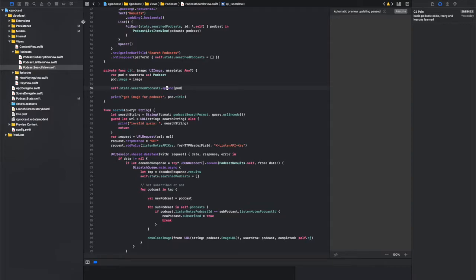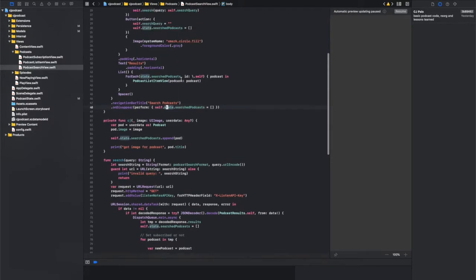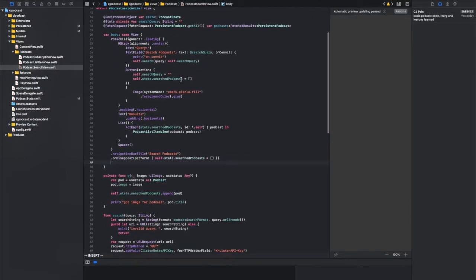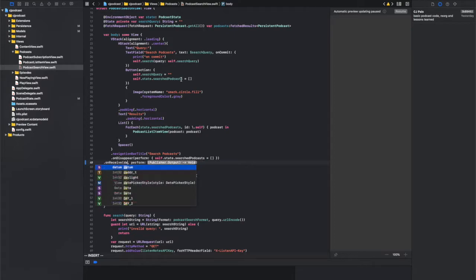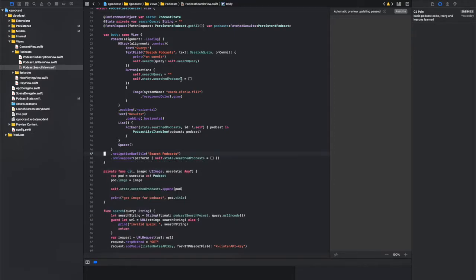So that works for now. I don't know if this is the right way to do things. It's really one async request spawning 10 async requests. So I think ultimately this should probably be done with a data task publisher and then doing something with that. I'm not totally sure how to do that yet. We'll have something like an on receive, and then we'll take whatever the data task publisher is, do something, and update the UI.